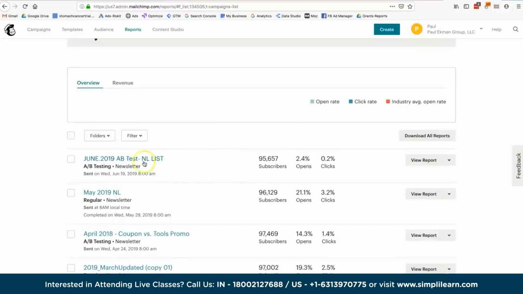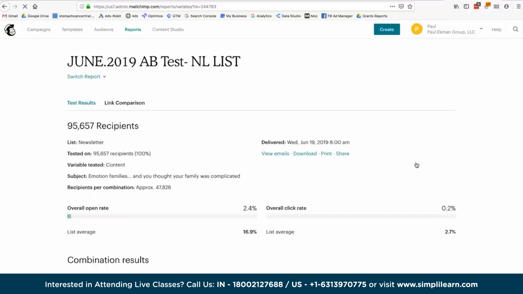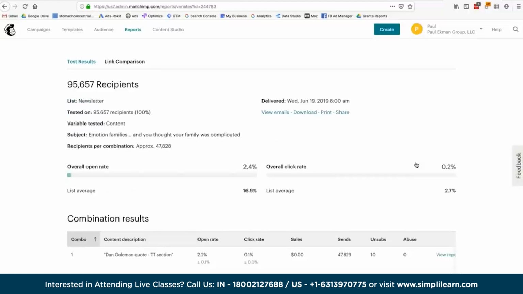And so here I could see this email that was sent out in June. I could see it was sent to 95,000 plus subscribers. Of the subscribers, I saw 2,000 plus open it and 157 clicks. So I can view this report in more detail just by clicking on View Report. So again, we want an email platform that's going to be able to give us some detailed information about how that email campaign performed. And so I can get down really to the nitty-gritty.